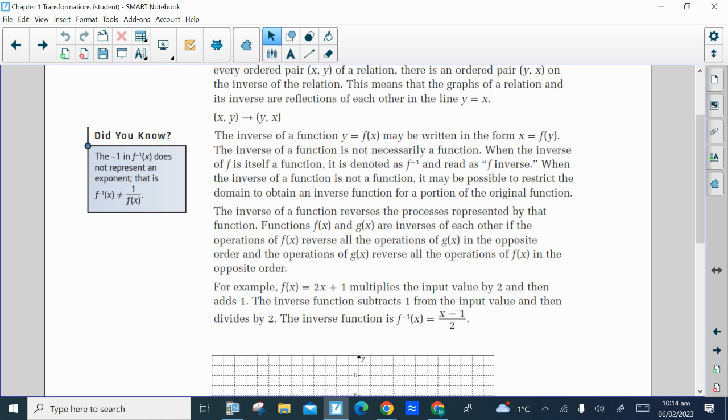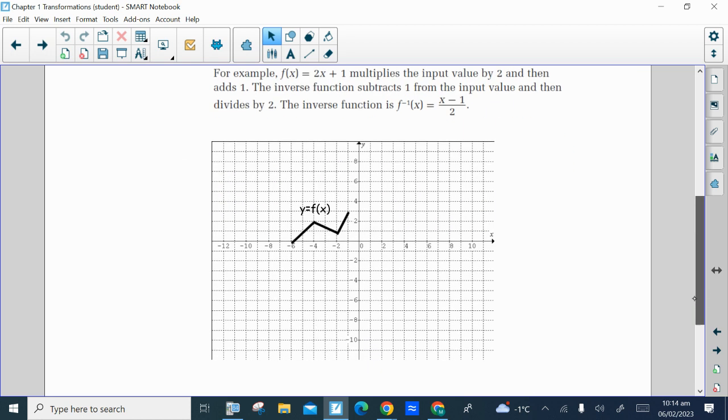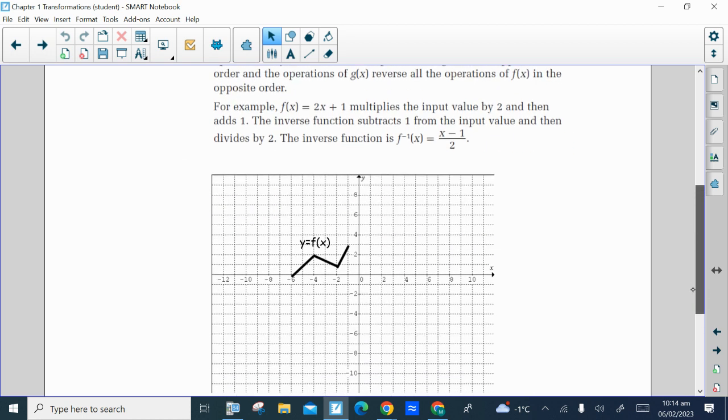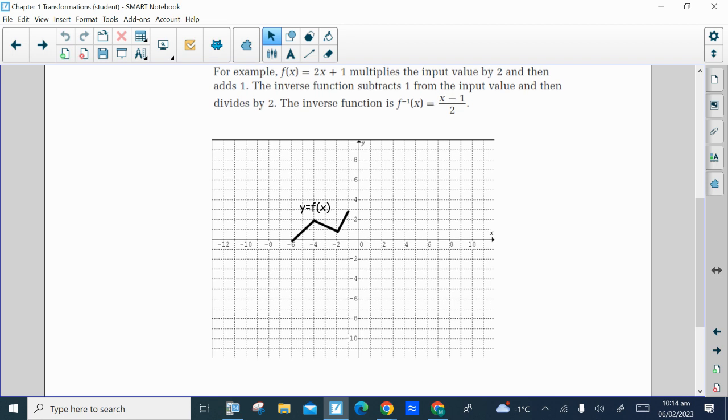So that is true, but that's not how we're going to get the graph of an inverse. We'll do it using an algebraic process that I will show you. Okay? So if you have that graph y equals f(x), and you wanted to sketch the graph of the inverse, the simplest way to do this is to take points on the original graph and switch the x and y values around. That was the very first thing that we started with when we talked about inverses. x comma y becomes y comma x.